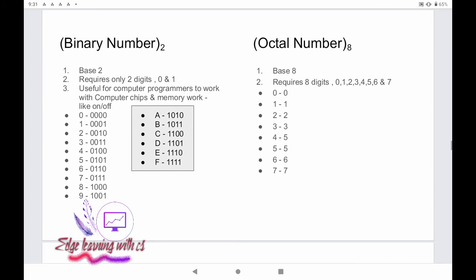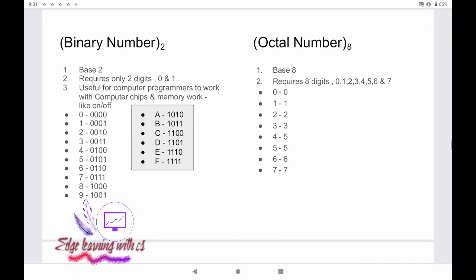Then we can discuss these number systems in detail. First is the binary number to the base 2. Basically, the binary number's base is 2, and it requires only 2 digits to form binary combinations, and those are zeros and ones.